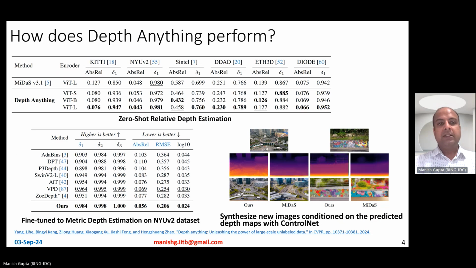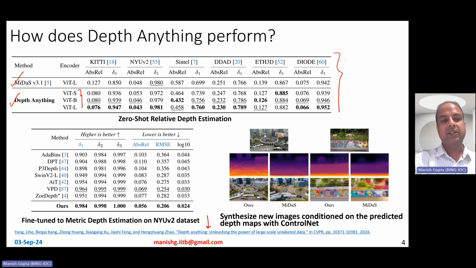Now, how does Depth Anything perform? Well, they perform several experiments. Many of them are in the paper. I'm just showing some of them. So they perform experiments on zero-shot relative depth estimation. Zero-shot basically means that you have pre-trained this student model using labeled as well as unlabeled losses, but then you do not specifically train it on that data. They do comparisons with MiDaS, another model, and Depth Anything. Of course, there are model variations: small, base, and large.